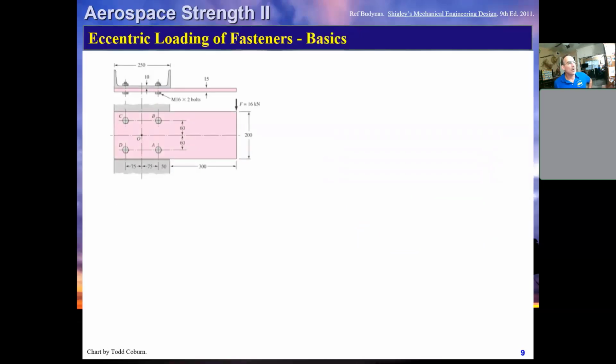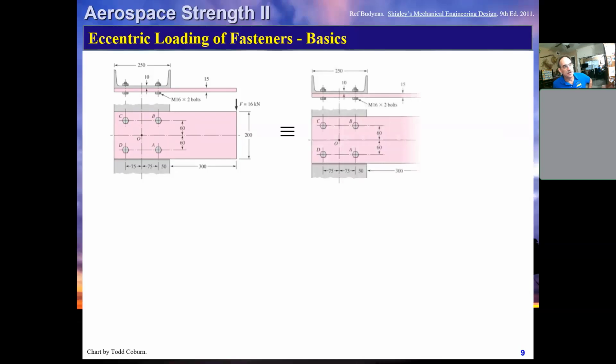So here is our force. You'll see this is the exact same fastener pattern and load. This is equivalent to, we're going to take this force here, and we're now going to move it to the centroid. Now, this assumes we already found the centroid. Once again, we spotted this by inspection. So we're getting rid of that, and we're putting it here at the centroid.